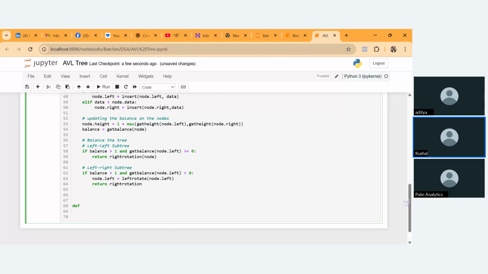Define in order and here we'll pass node. This will be same as what we did earlier.